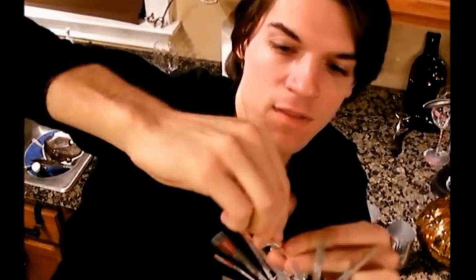Okay, so basically just get you a little pencil and take the tip of the can strip, like a little burst, and just wrap it around the pencil. Now remember, be careful because it can cut you. But my skin's like leather now, so I don't think it really matters.